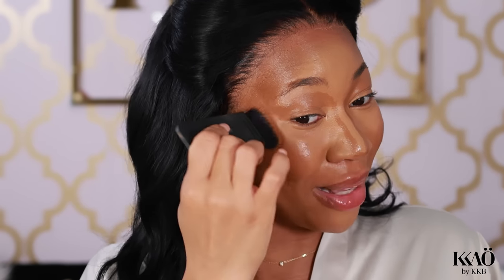But I always liked the way I feel when I'm in the salon. I always enjoy the salon experience. So a little flipped and blended. And when you get to the edges, you just go like this, back and forth, back and forth, gently. You see? Because I prep my skin so well, it's making the makeup so easy to blend. It's gonna be so easy for you when you do it.